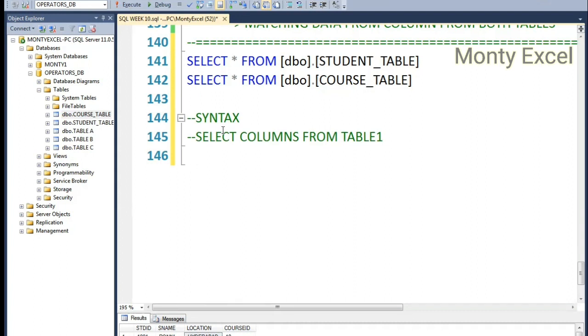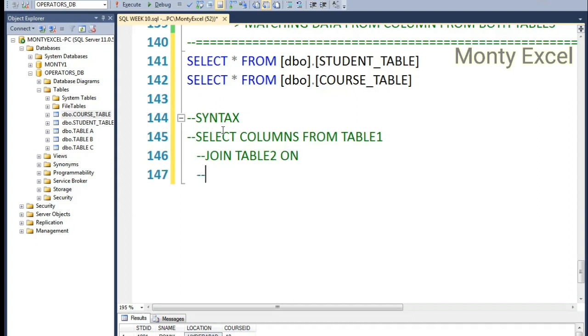Then here we need to use your join. What join? I don't know, because we have 4 types, right? Actually, primarily 4 types. Now we know 6 types are there in the ANSI format. I'm simply putting join, not mentioning which join, because I'm talking about syntax here. Join table 2, because we want to join table 1 and table 2, but with what keyword? That is on.